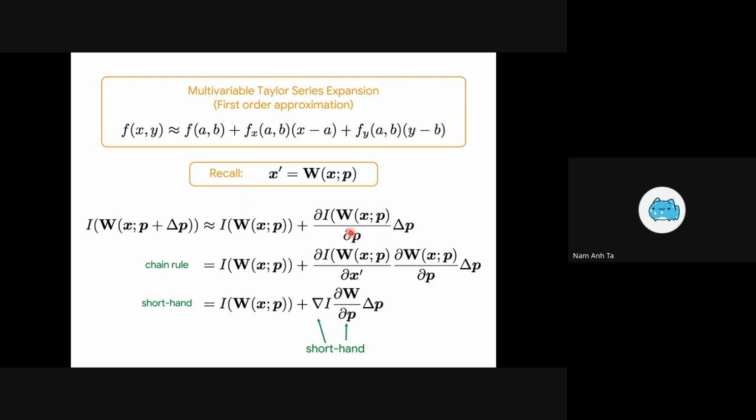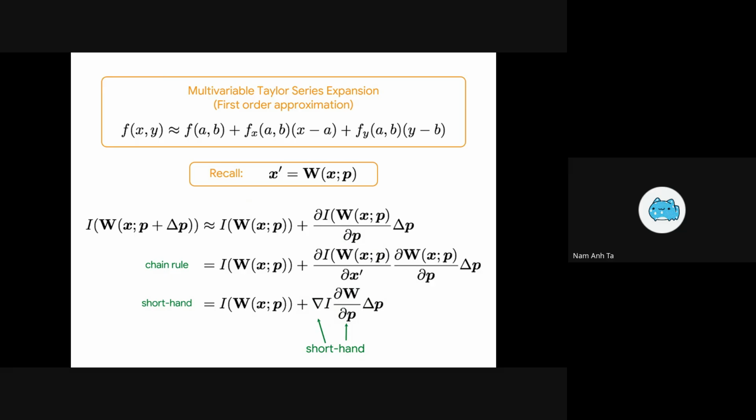And then we will use the chain rule. First we will take the image gradient. Okay, so this is the nabla operator. You might have heard it before. This is the change of intensity over the space. And second, we will multiply it by this part. This is the Jacobian of the warp. This is how the coordinates change with respect to the parameters.